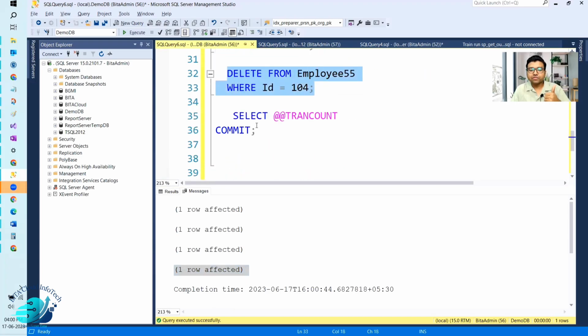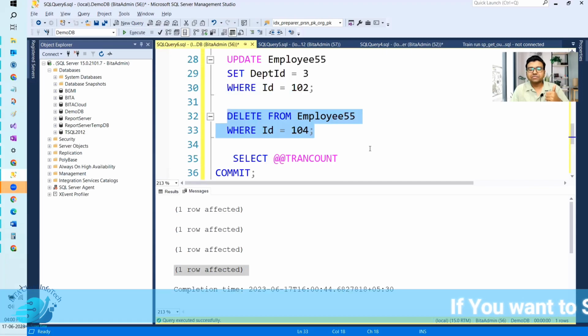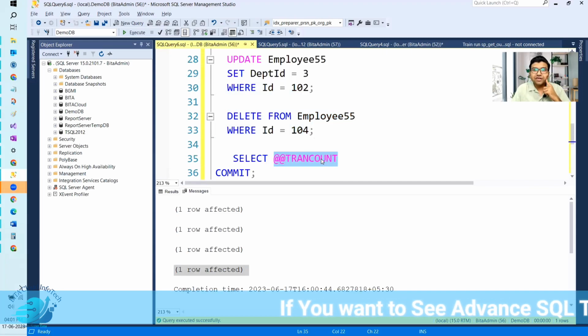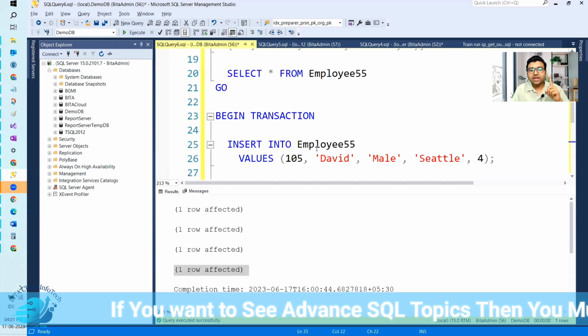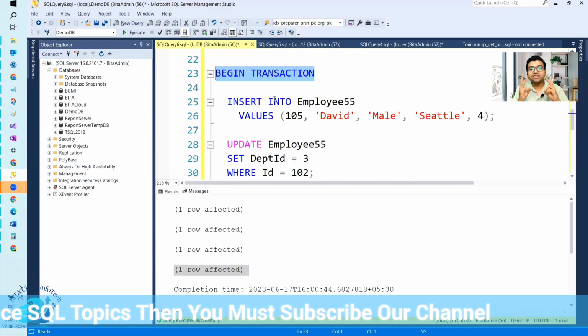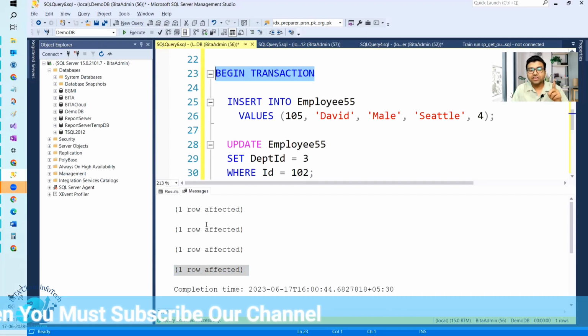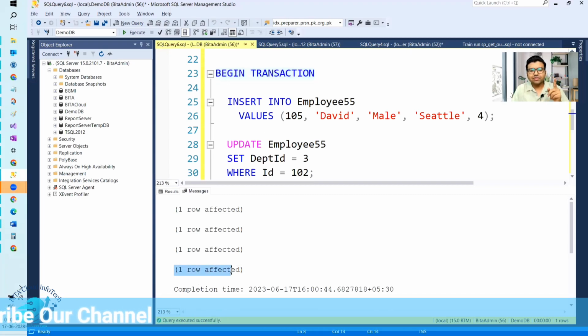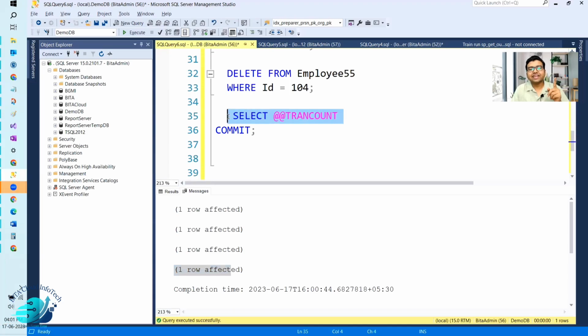This is about 1 row. Okay, perfect. So now how many transactions happened? 1 transaction. What was that? This transaction, begin transaction. In 1 transaction, how many statements? 3. In the messages box, you can see 4, but this last one is nothing but when we are printing, select trans count. Okay, so there are 4. Okay, perfect. So now we have seen perfect.